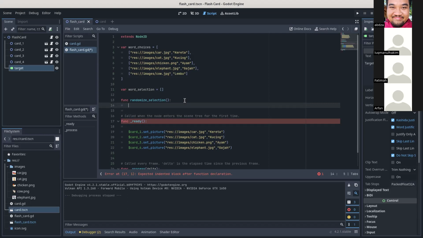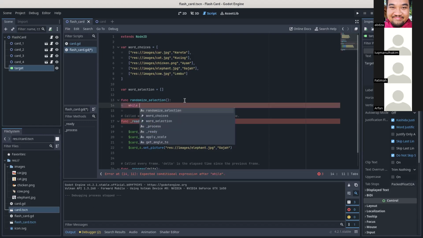To make sure that we have selected enough words, we can do a while the number of word selection is less than 4.